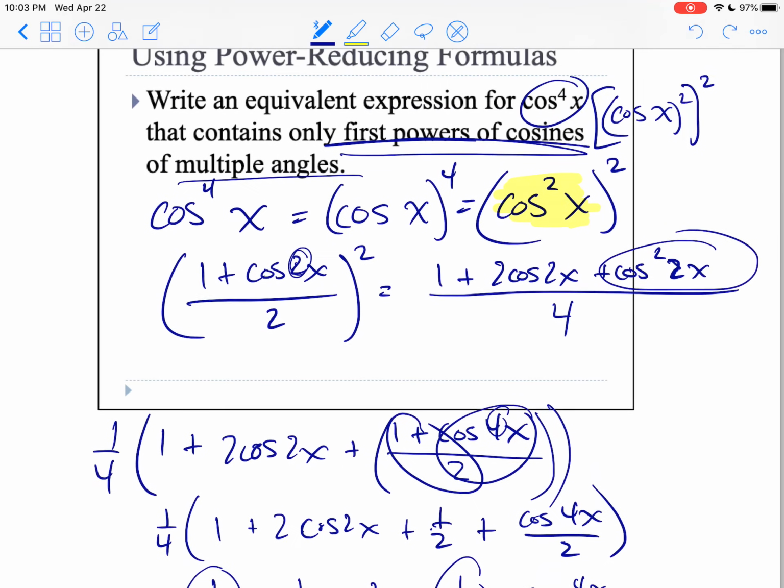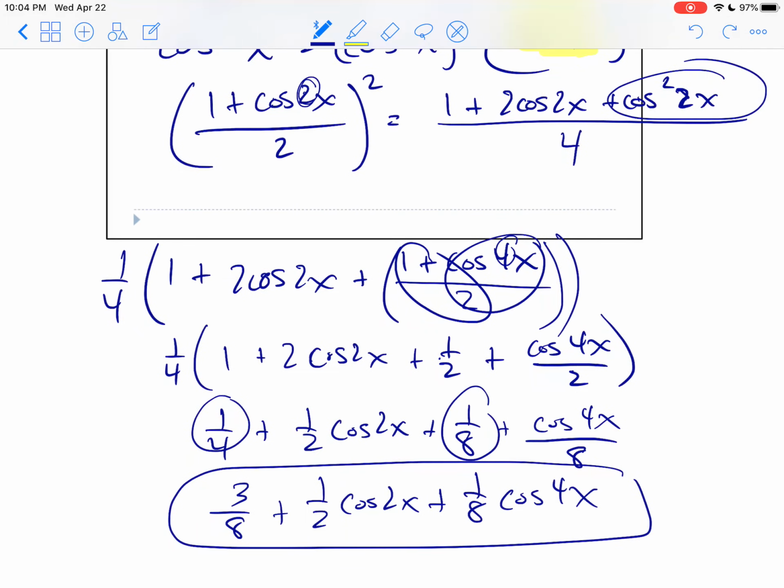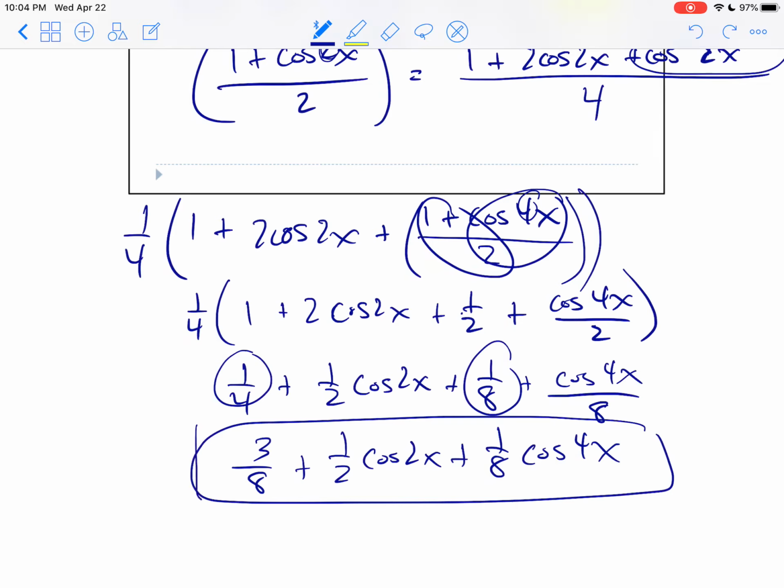Now, I'm not saying this is particularly useful. I'm just saying that we were able to use algebra. We didn't change the value of our expression. All we did was we changed the way it looked. We did plastic surgery on this thing, and we drastically changed cosine to the 4th of x to look like this. And sometimes that's just what we need to do.